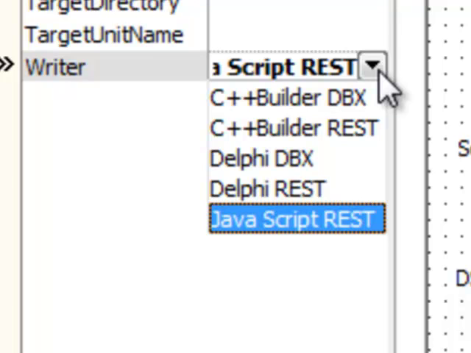So it's relatively easy to provide proxy generators for other languages. Also inside of RAD Studio XE, it's possible to generate proxies for Delphi Prism, so the code in Delphi Prism language, and also proxies for RAD PHP, proxies in pure PHP language.